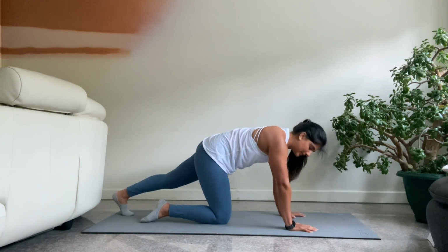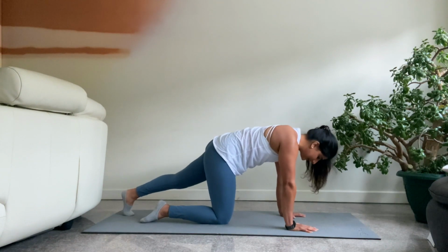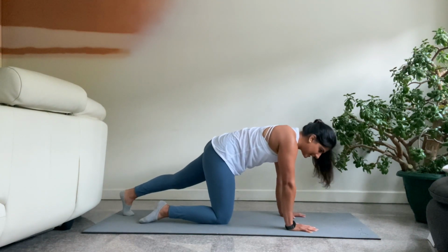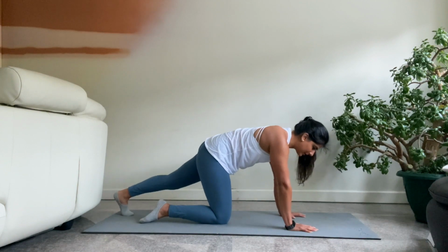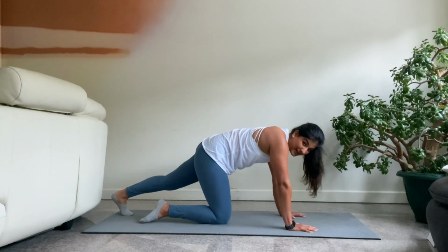Make sure you are always conscious of your posture and really keeping your muscles active in these movements. Even though we are stretching, we want to be aware of what we are doing and make sure that we are doing these stretches with a safe posture and effective posture.